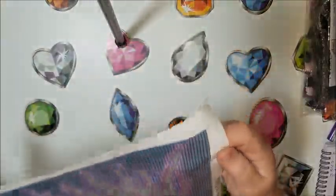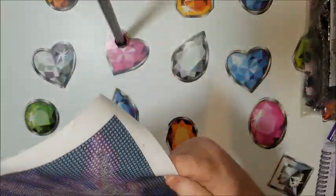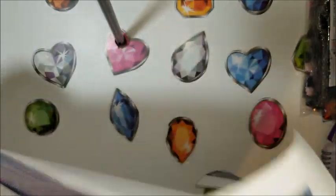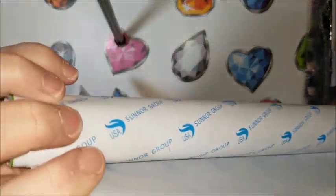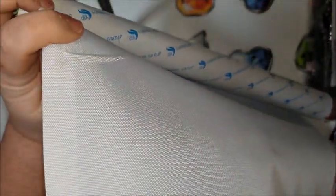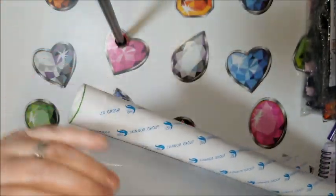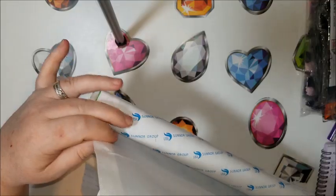Okay, so the colors are not very dark. And yeah, there's a huge bubble right there in the middle. Oh my gosh, it's from it getting laid down. Look at that. See that pucker right there? This is the kind you can get out, but it's kind of a pain. You have to cut it and then pull on the canvas and then lay your top back down.